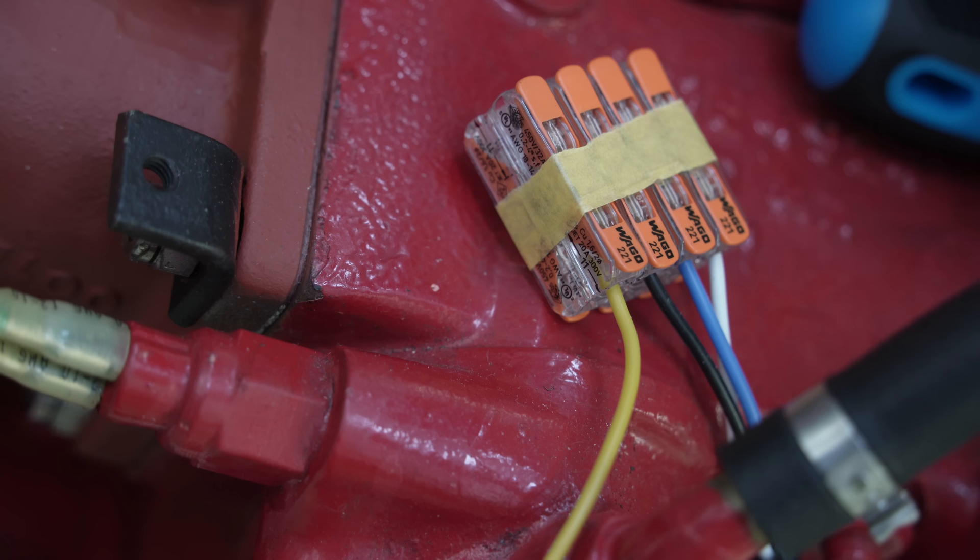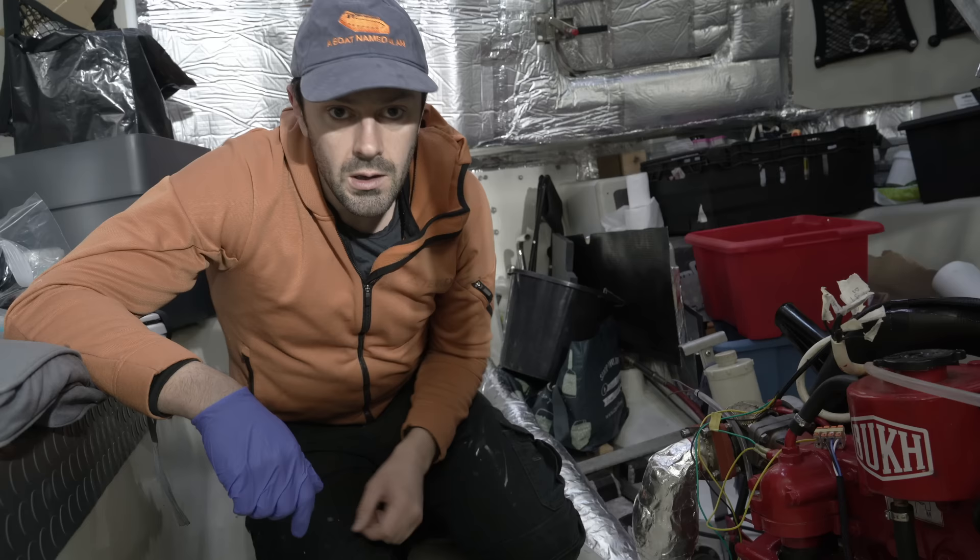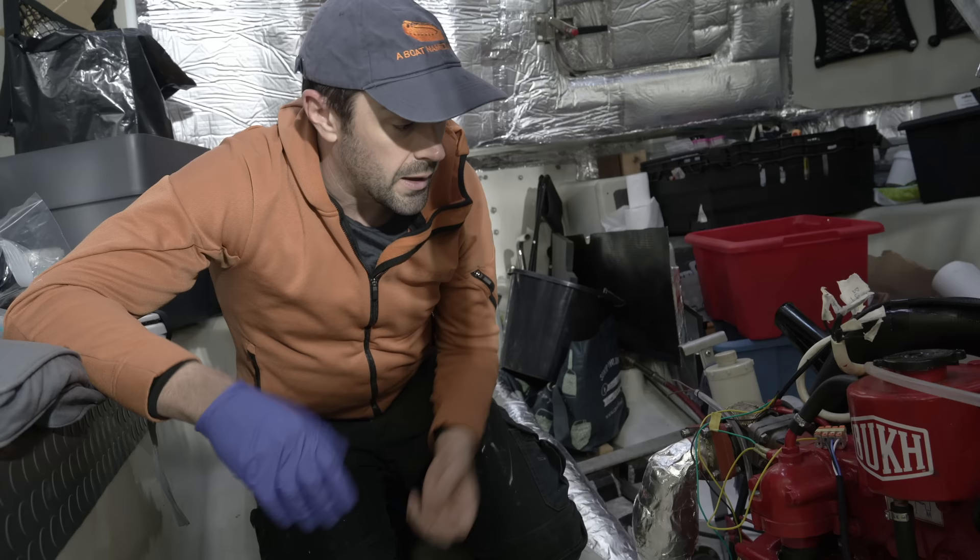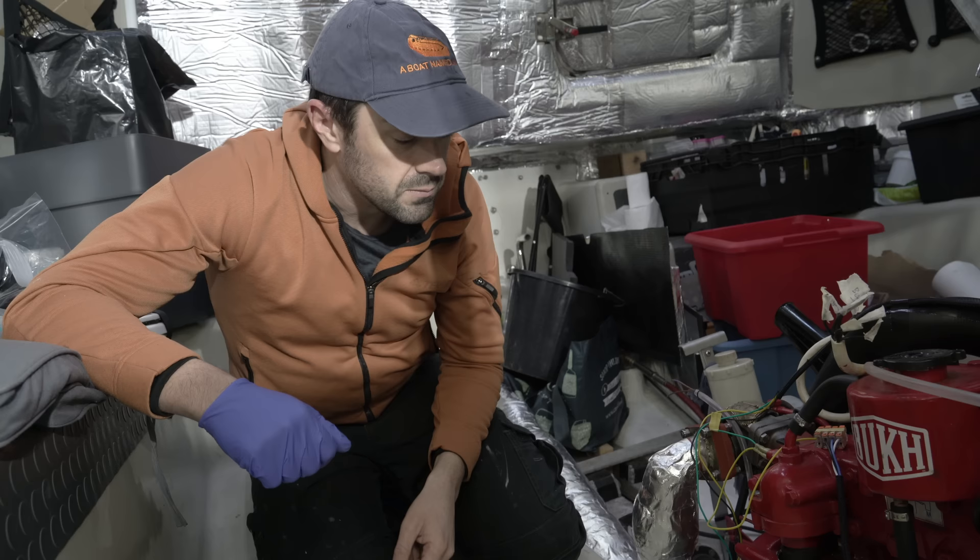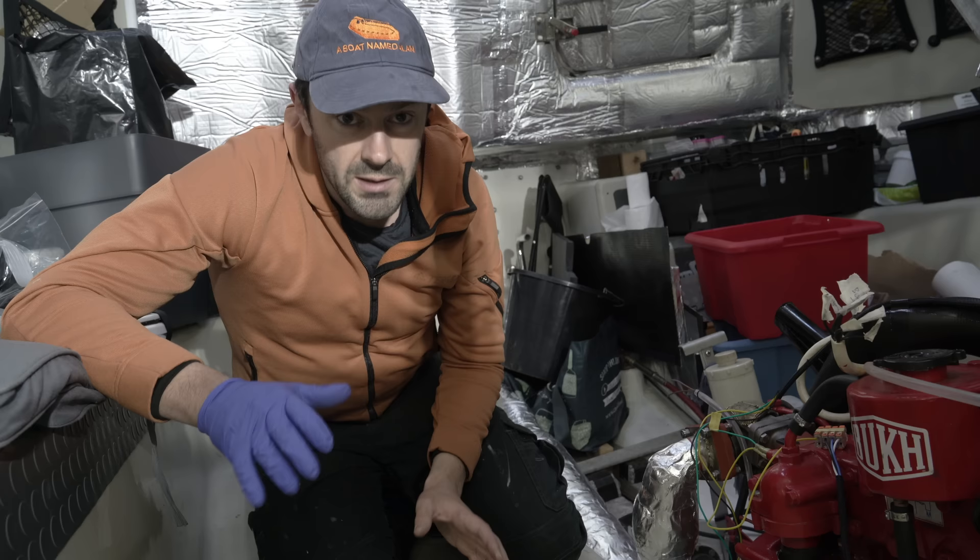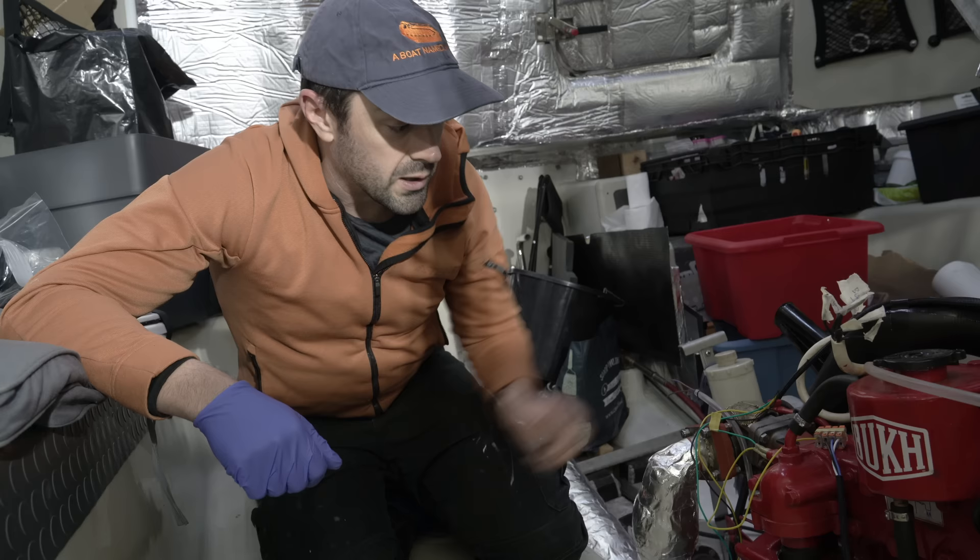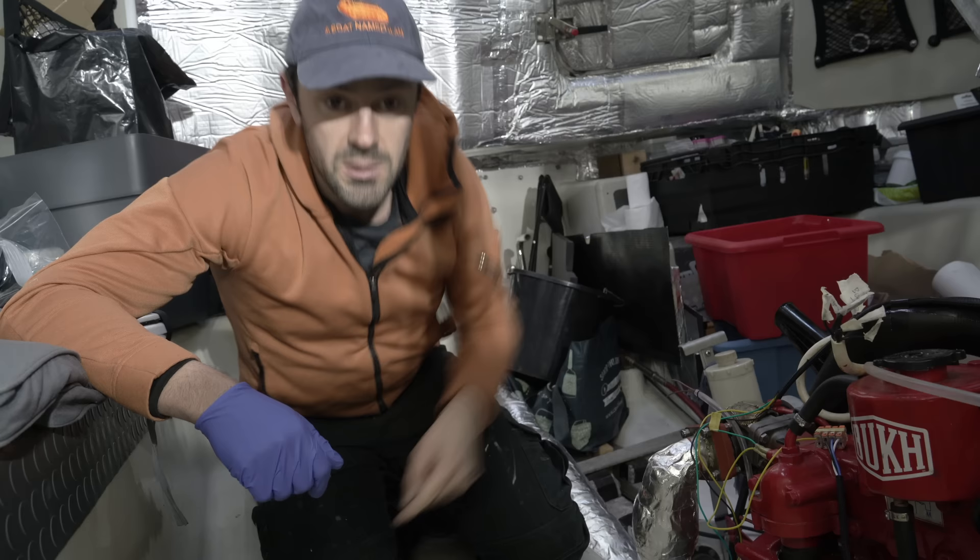Whilst I am perfectly happy with the general principle of what I call a WAGO block, so a load of inline WAGO connectors in a block of 6, 8 or whatever, that's absolutely fine up in the main electrics panel because it's going to be dry and nice and orderly. I think down here by the engine, I am going to take the advice of some of you in the comments section and a few other people who I've asked afterwards about what sort of connector I'm going to use for where the control panel loom from the engine control panel comes down to meet the engine itself. And so I am going to now change that over for, I think what they call a Deutsch connector.